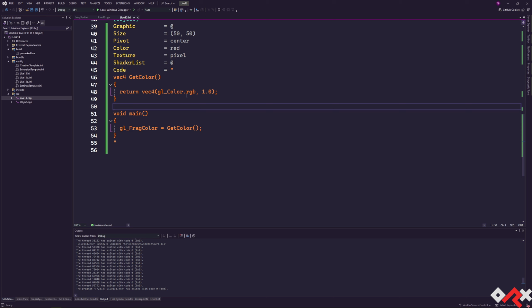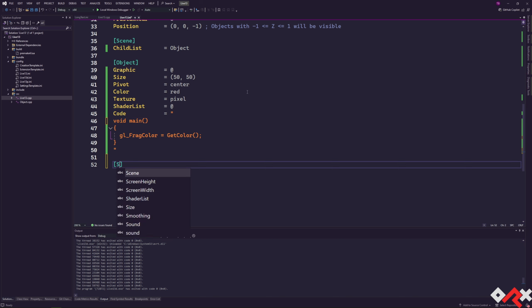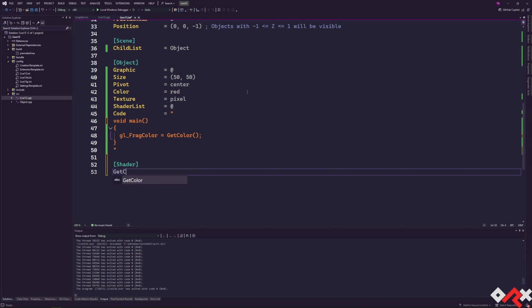That's where the code list becomes handy. So right now it's not doing anything very interesting. But let's say, for example, you have helper functions, like being able to convert from RGB to HSL and back from HSL to RGB, or anything that you want to reuse, right? So here, let's pretend that my get color does something very fancy that I want to use in a lot of different shaders. The way I'm going to do this is I'm going to separate and create a library of functions. So I'm going to put this in my library, and I'm just calling this section shader. You can call it the way you want. And I'm going to say, okay, I have a shader here, which is basically going to be this function here. So get color.